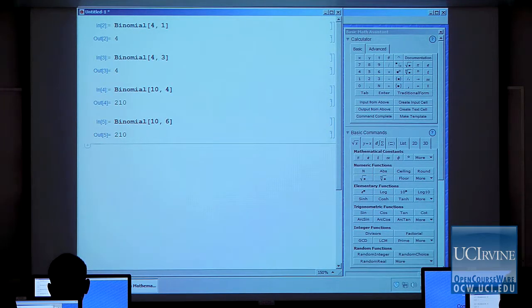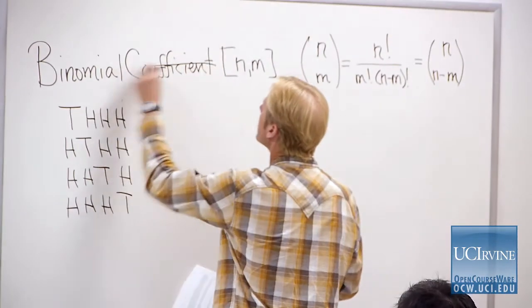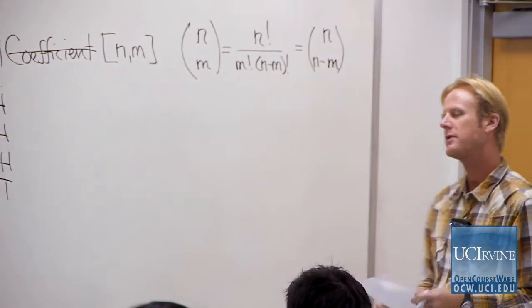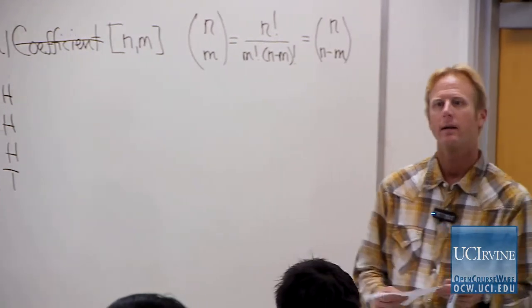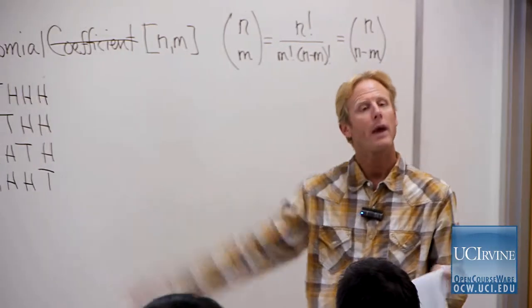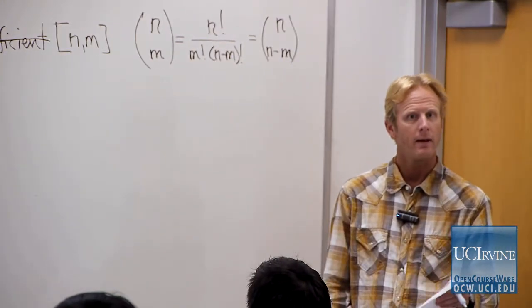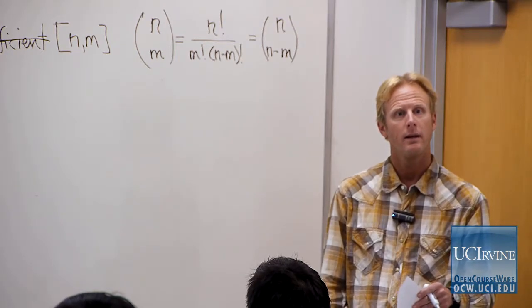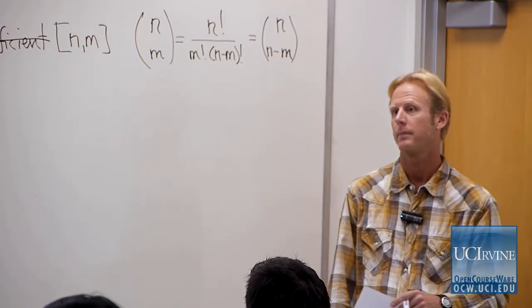Okay? All right. Now I want to ask an even more specific question, again, about the coin flip. So let's go back over here, and let me correct this. Sorry, that's not supposed to be there. Okay? So the next question I want to ask is, what's the probability of such an outcome? What we looked at here was how many ways can I flip the coin 4 times and get exactly 1 head. Now I want to know what's the probability, out of all possible flips of a certain number of coins, to get a certain outcome.